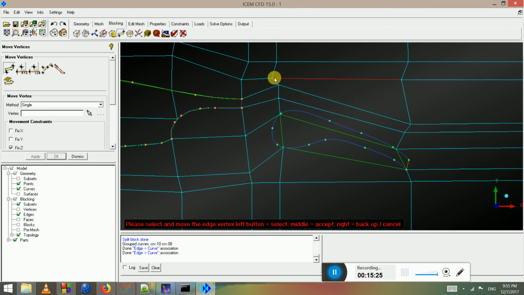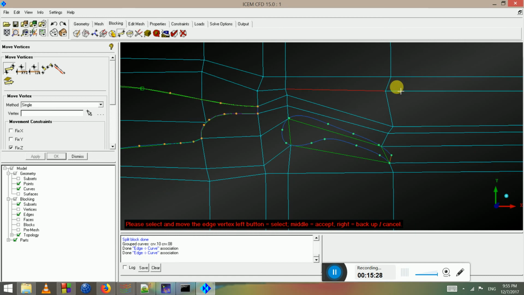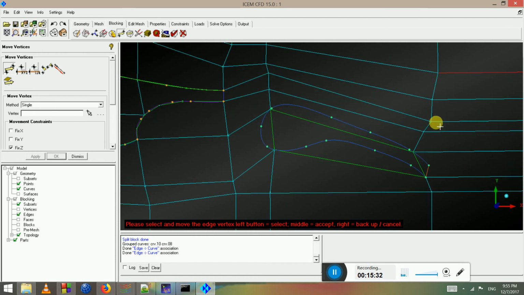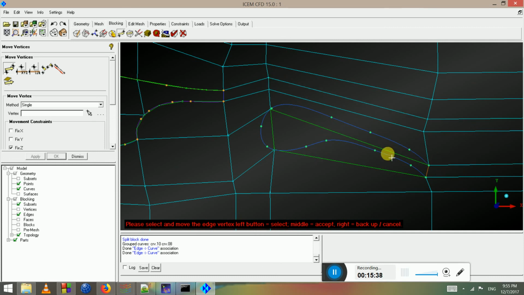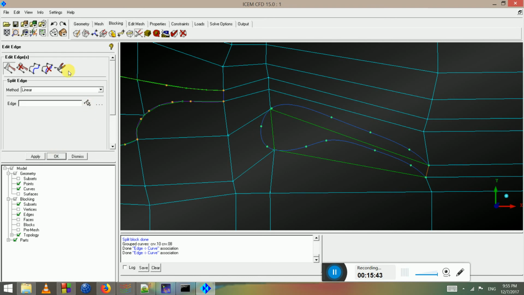Okay, and we can just do some splits now that it will be almost done now. We still need a few more steps to add some mesh parameters and to add some trailing O-grids.